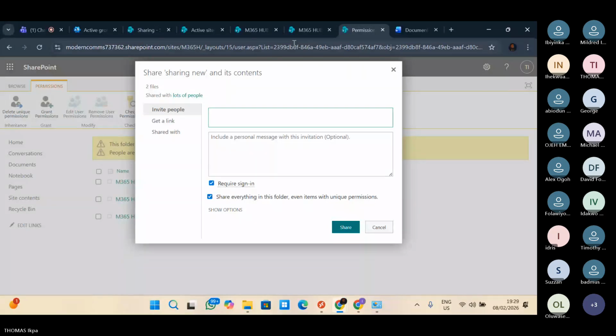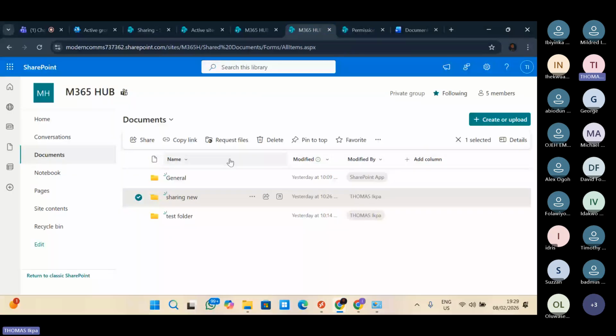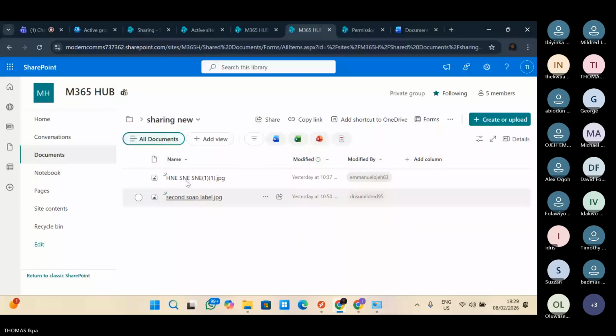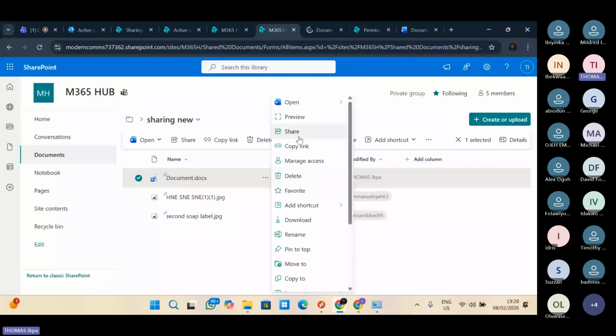Likewise, a file. This is a file now. Let me create a Word file inside here. Automatically, this Word file is going to inherit any permission that comes with the folder. So let's check it.